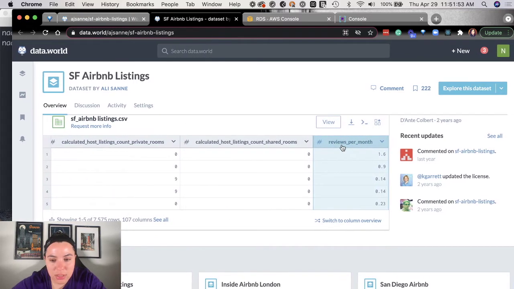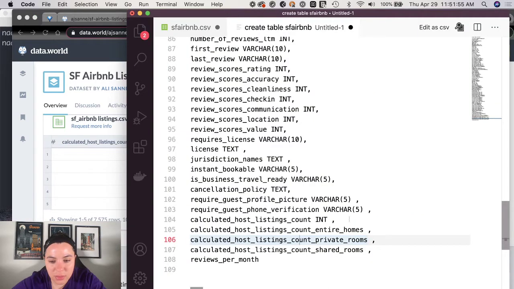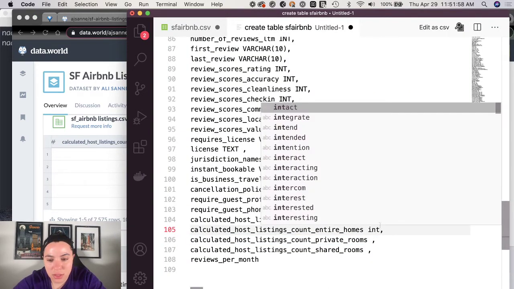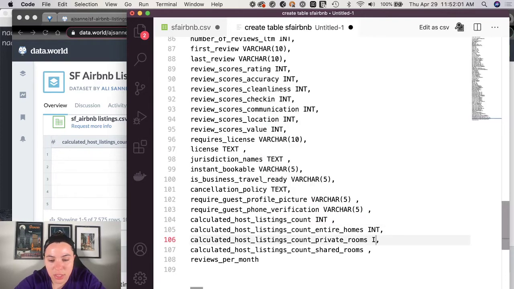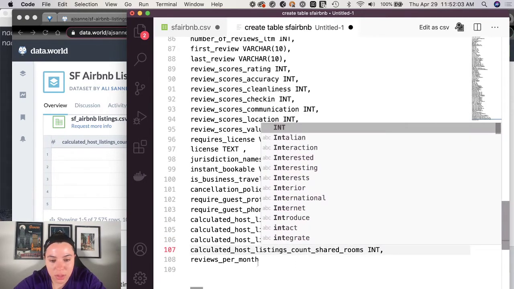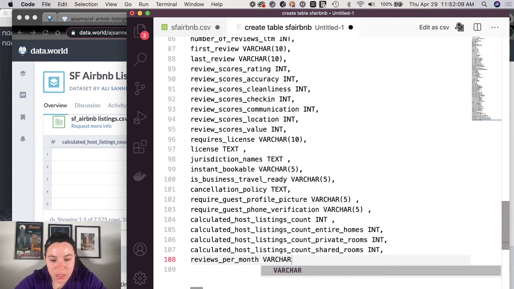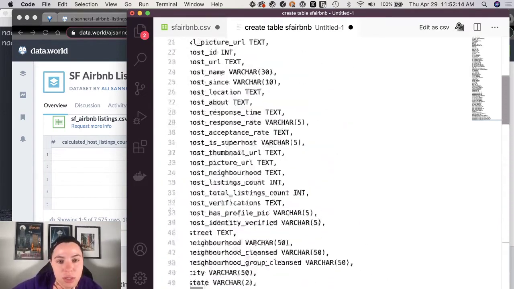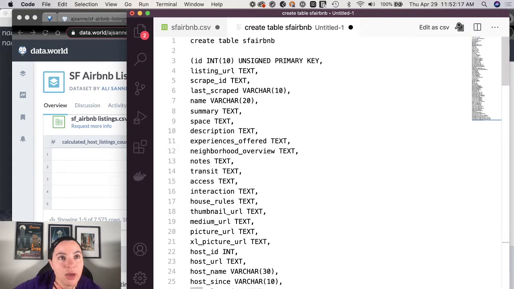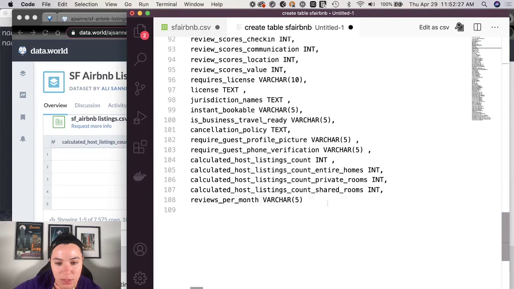Reviews for a month. I think that's cool. I think that's it. We're done with this. So we've got our table columns all ready to go. And I'll just do five. Okay. So that was quite a bit. We just got through the columns and we created our column definitions with everything set to go. So this is what we'll put in when we want to create our MySQL table.